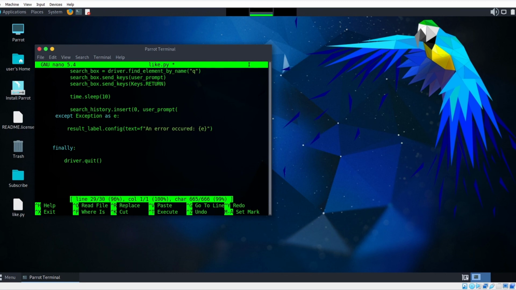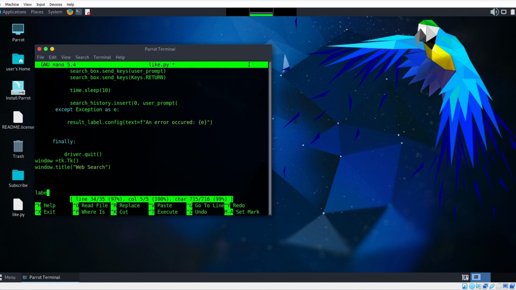In our next line, we are going to create a variable named window. That line creates the main GUI, or graphical user interface, window using tkinter. Next, we are going to create a function that sets the title of the GUI window to web search. Now we are going to create various GUI elements.